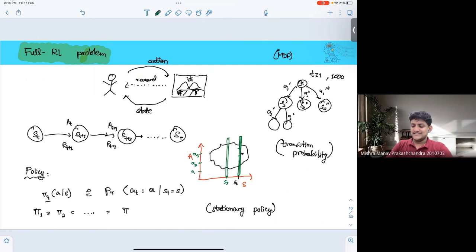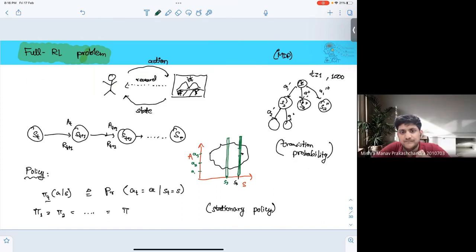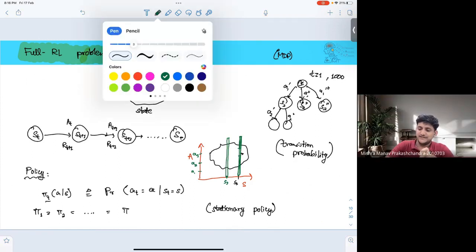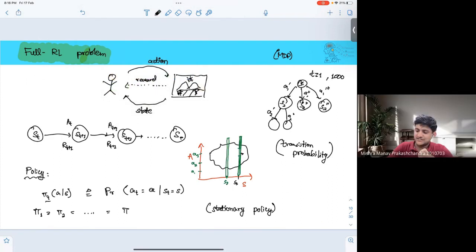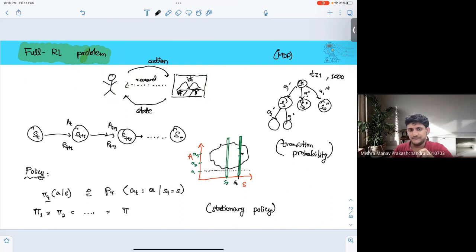Yeah. So what I'm trying to learn is the entire joint distribution. So even though A1 dash, A1 double dash and A1 triple dash are not in the context of S2, I will still have value zero for them. Yeah, sure. Because see, if you look at this distribution here, for S2, only A2 dash and A2 double dash will have some non-zero probabilities. Other actions will have zero probabilities. So this A1 here is outside this joint distribution, right? For S2, A1 is outside the joint distribution, but for S1, this lies inside.